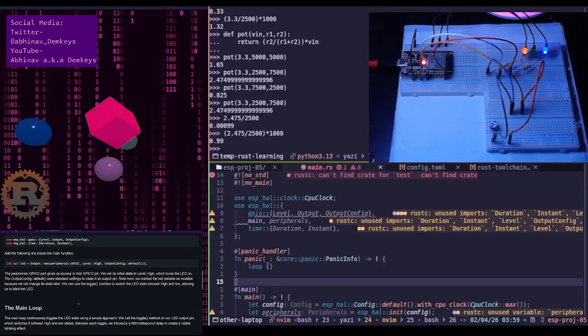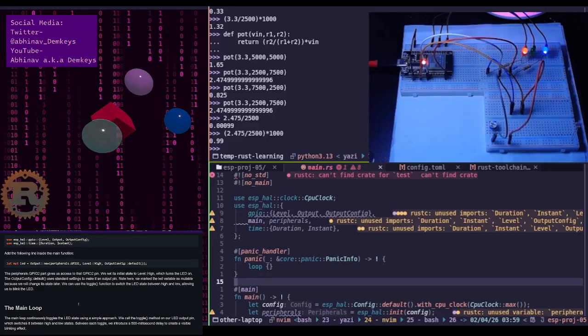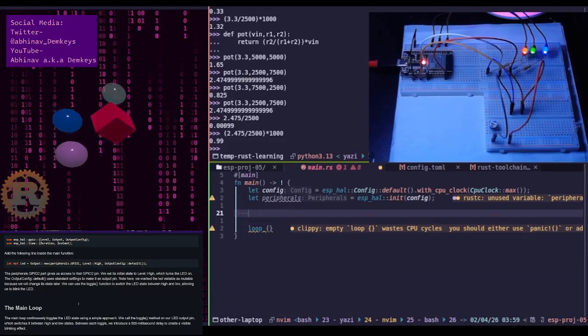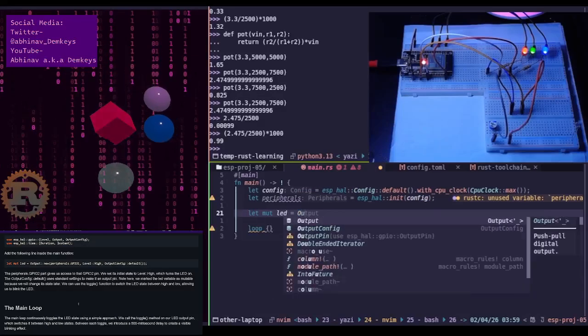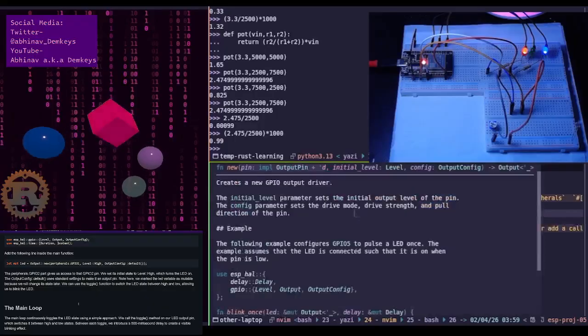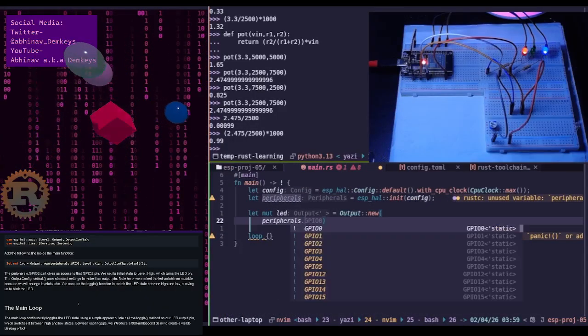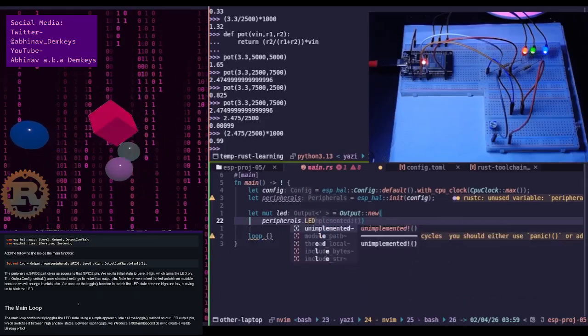Okay, add the following line inside the main function. Let mut led equals Output::new. We have to pass in peripherals.GPIO2. Does it mention something like LED? No, never mind, GPIO2.